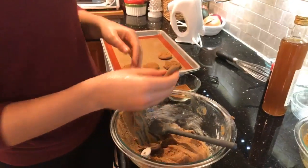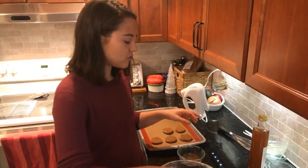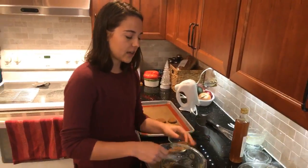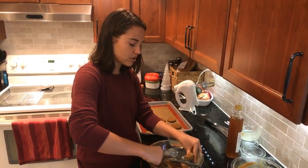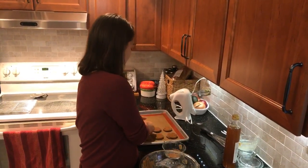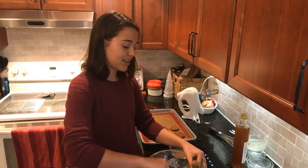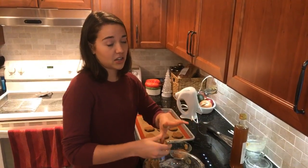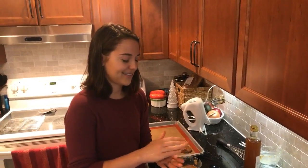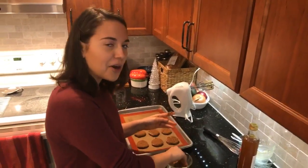Someone asked if I ever buy chocolate almond milk — honestly no. I don't really buy a lot of plant-based milk; in everyday cooking like oatmeal I usually just use water and I don't really just drink a glass of it. I only buy it when testing recipes like cookies or brownies. Someone asked if you can eat the dough raw — yes you can, it tastes really good! Because it's vegan you don't have to worry about contamination from eggs. This one just tastes like cashew butter, cinnamon, and sugar.